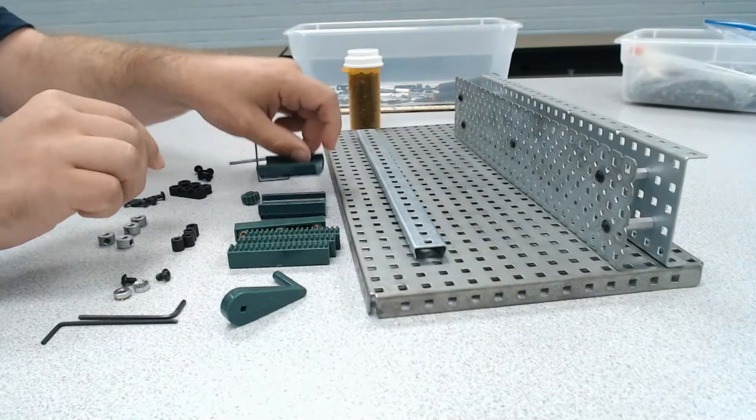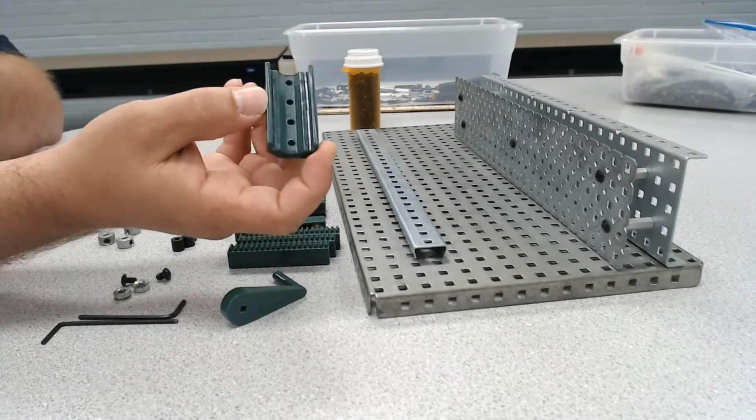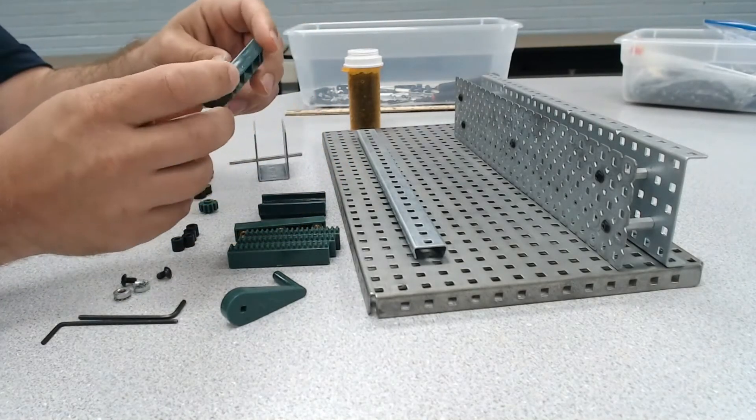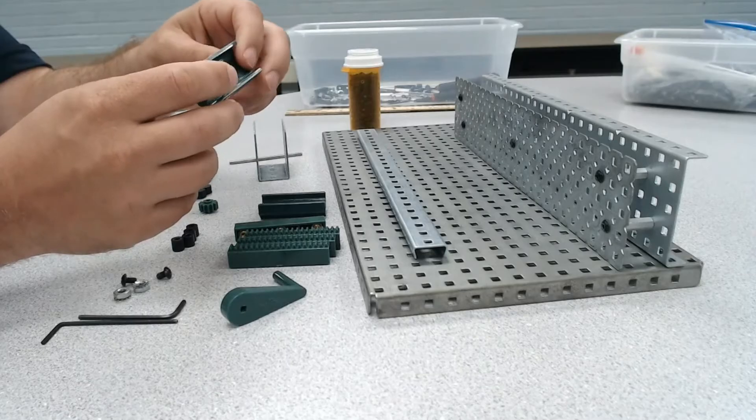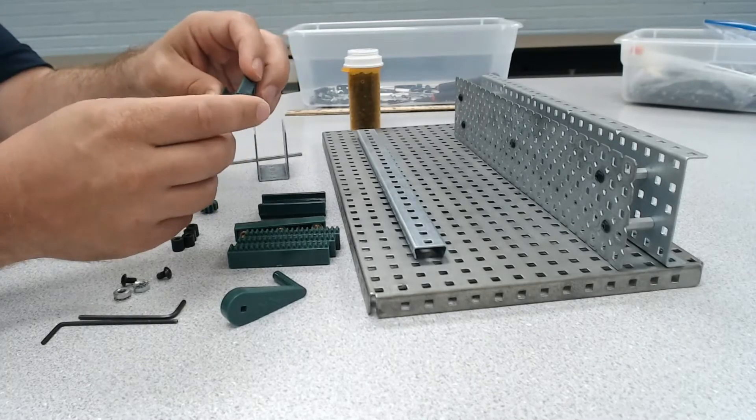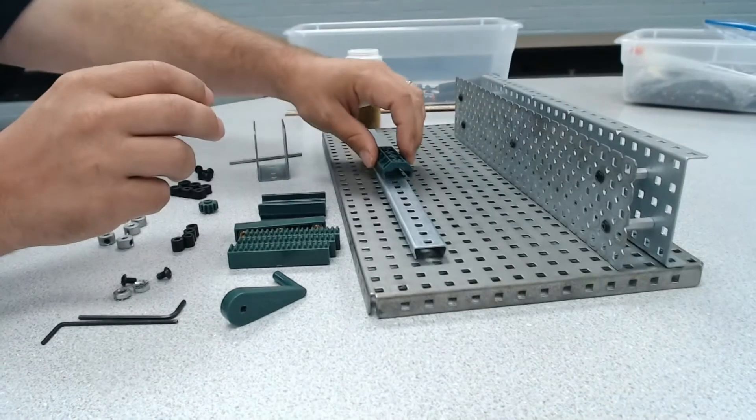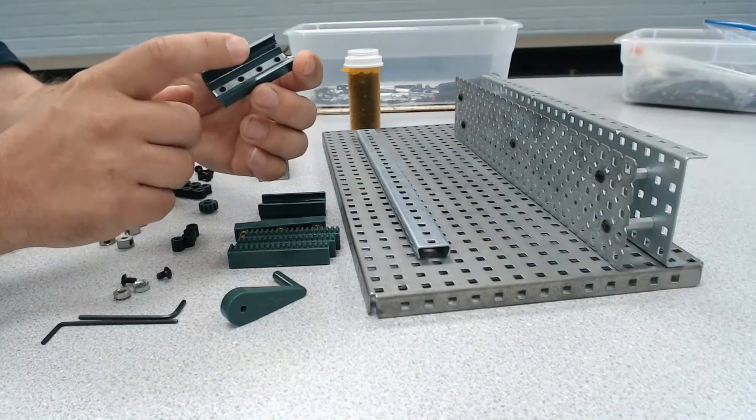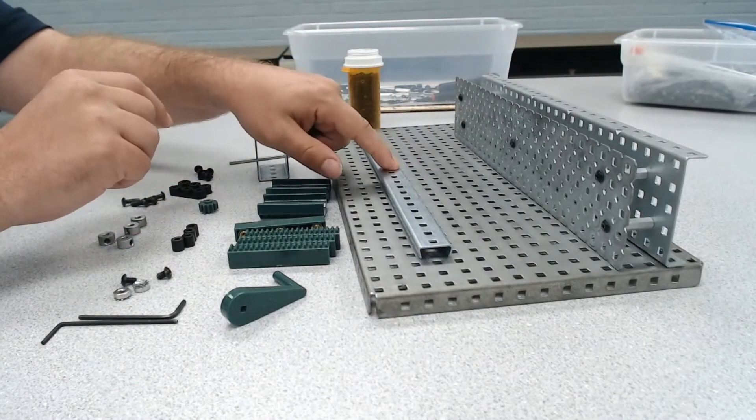To go along with that we're also going to use our slide truck here. Unlike we did in the lead screw, in this one instead of this piece moving around, we're going to actually anchor this down so that the rail slides around.